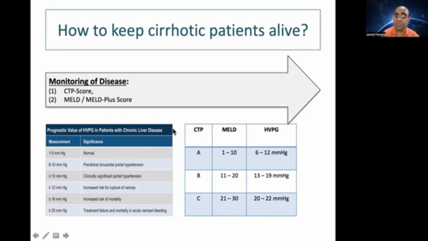So the aim is to keep our patient in Child class A. And how do we keep our patient in Child class A? Take care of their nutrition, good albumin, the PT synthetic activity, and the bilirubin should be normalized. There should be no ascites. The patient should be prevented from hepatic encephalopathy. If the patient has no encephalopathy, no ascites, the albumin level is okay, PT is normal, and the bilirubin is okay, then your patient is in Child class A, and it's a very good candidate. It's a very good patient of cirrhosis.